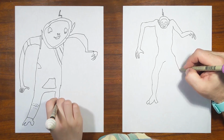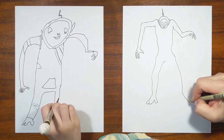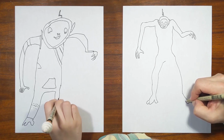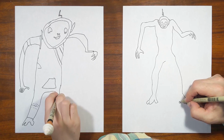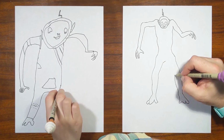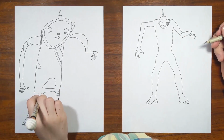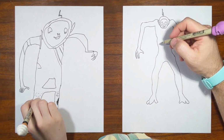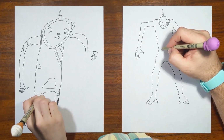Alright, let's do this leg now. I also like, I know this is something that's adapted from the source material as far as I can tell, the Teletubbies I mean, these weird toes. We saw these with, we didn't see them with Tinky Winky, but we did see them with Poe, I guess. What did we... This one? I don't know. I don't know what I'm saying anymore, friends.